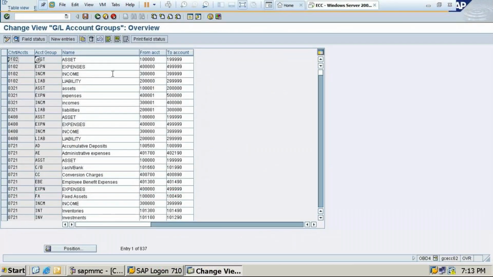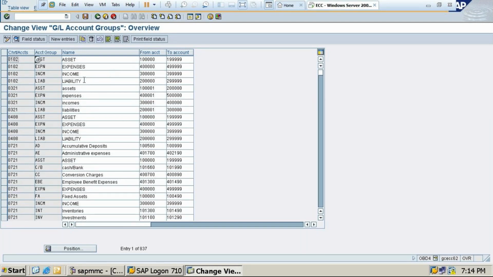Income, indirect income, direct income. Direct income is like I told you, we are giving wages to the laborers. There is a difference between direct and indirect. Direct means daily basis. Wages you are giving to the workers on a daily basis, and salary is never considered a direct expense because it is monthly. The expenses incurred on a monthly basis are called indirect expenses. Rent you are paying once a month, not daily, so that's why it's called an indirect expense. So there is a difference between these two.